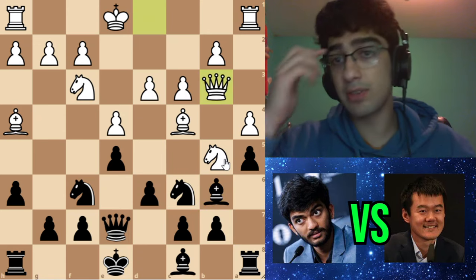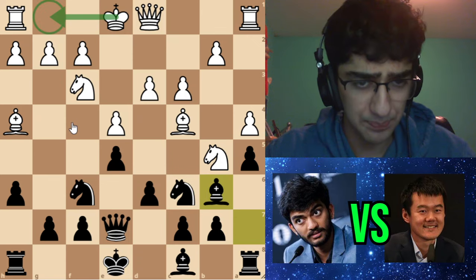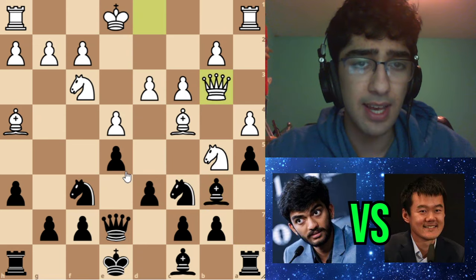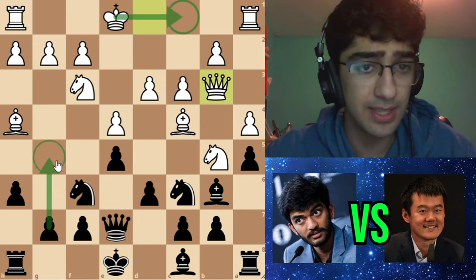Queen b3. Now this is the first move which is maybe a little bit unstandard. Maybe you would expect something like castles here. But okay, if black hasn't castled, there are never any ideas of knight takes g5, so clearly Gukesh had some ambitious ideas here, basically that he's going to castle queenside and try to get Ding to overcommit.